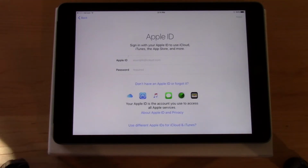For an Apple ID, what you're going to want to do here is, for the very first iPad that you get, create a brand new Apple ID. Do not use a personal Apple ID if you have one, because if you do that, all of your texts and potentially emails and everything else will get shared to your driver iPad. I'm guessing you don't want that. So create one new Apple ID and then use that same brand new Apple ID for all of your iPads. It's really important that you do that. For example, it enables you to independently track the location of each iPad individually. It's free and it definitely has value.